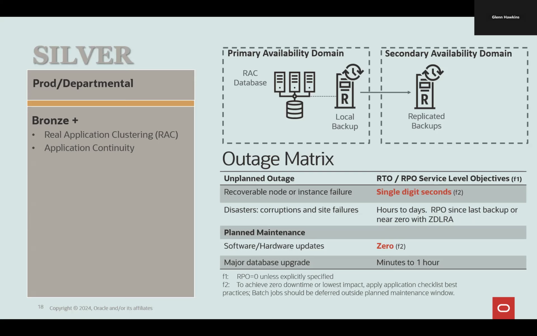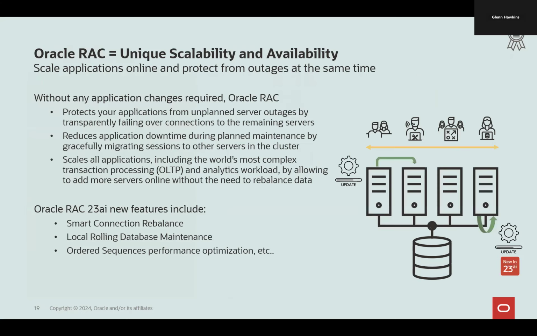There are two technologies in here, though. Notice there's RAC, and then we have another feature called application continuity. What RAC does is it has all the clustering technology that we're talking about, multiple nodes. It's really incredibly optimized to run on Exadata. You really get a lot of bang for your buck from a scalability standpoint on Exadata as well. We have the new features that I mentioned earlier, and I won't jump into them again, but we have all those capabilities from a planned maintenance standpoint, local rolling.